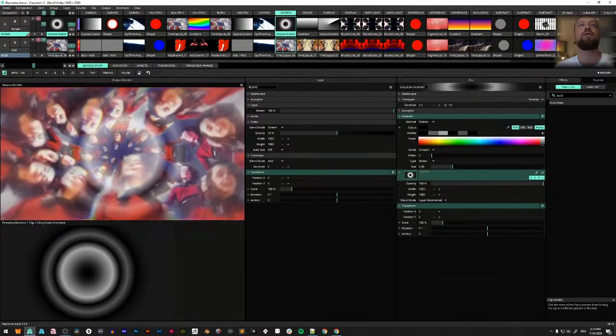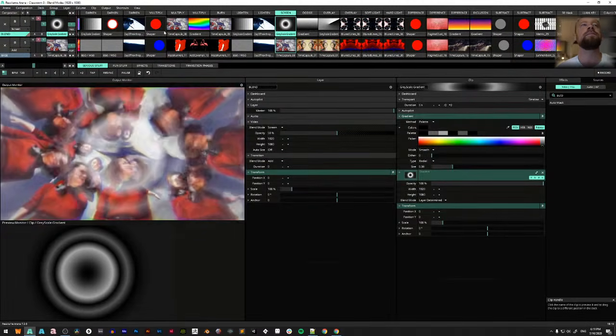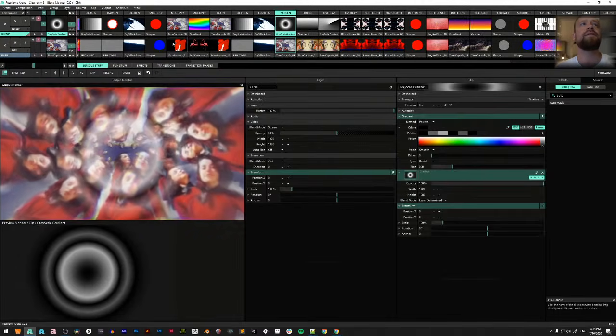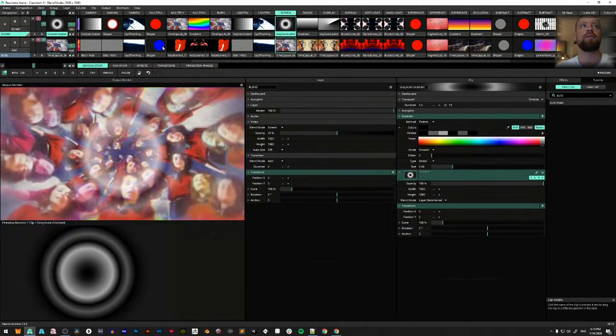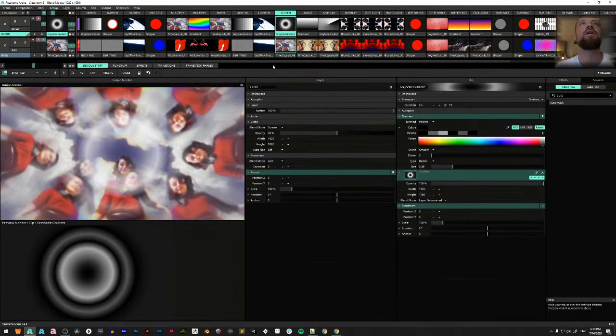The screen blend mode is sort of the opposite of the multiply. But I find for VJing the multiply more useful, basically because I like the picture-in-picture stuff a lot.